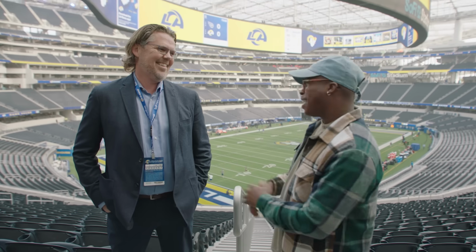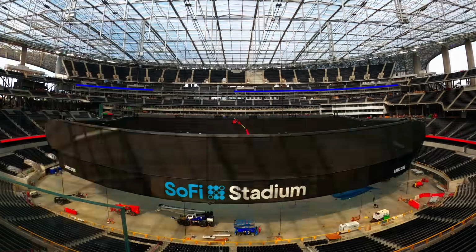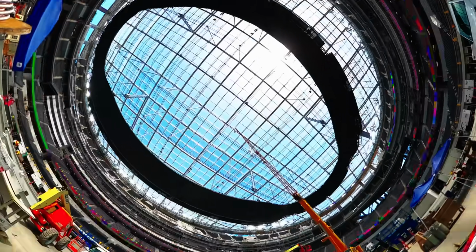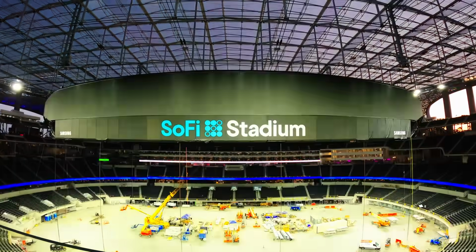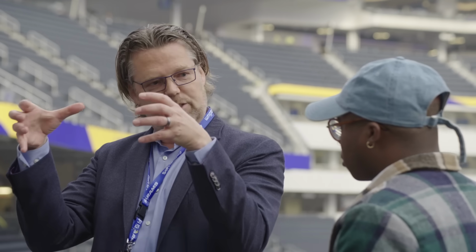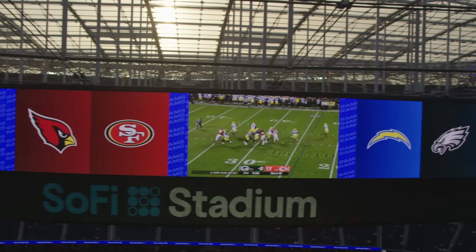What's going on, man? I heard you the brains behind everything, especially with this big old LED screen right here. Tell me how y'all got this in here. Yeah, so it's so large that you can't really fit it in. You have to design it first, and then you design the building around it. How many pieces did it take to make something like this? Oh, it came in on something like 200 semi-trucks. Sheesh. Yeah, it took us about 6 months, basically, from the time they started building it on the field until it was attached to the roof. But also, because of the way it's shaped, you see that oval shape, it means that it's very close to the people that are on the top.